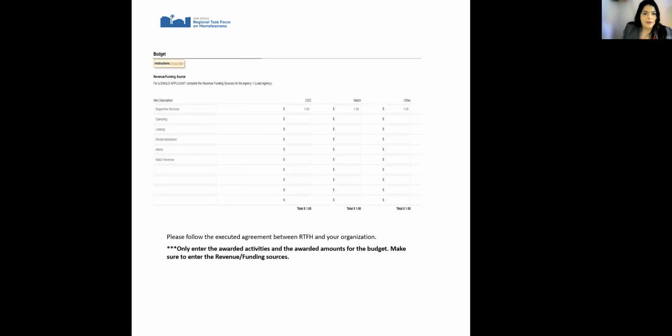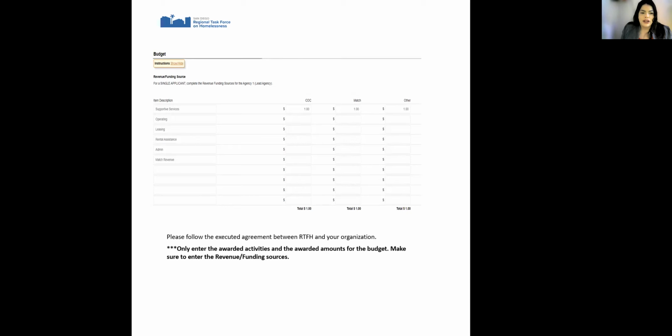For the next part of the application, you will need the executed agreement between your organization and RTFH, specifically the budget section. First, you will need the revenue and funding sources. Please keep the item descriptions and do not change the labels. If there's a label that your organization may need and we didn't include it in the application, please reach out to us.